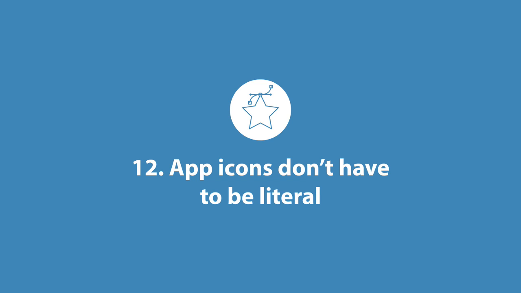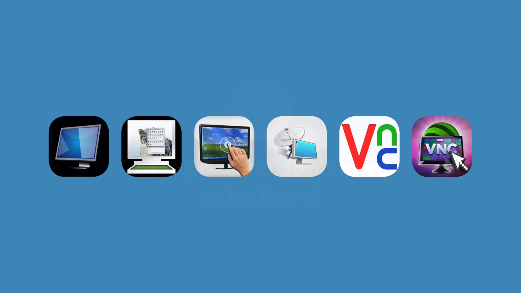This point here, if I could convince all of my clients of this point, I would be a happy man. I'm talking here about your actual app icon, right? Your home screen icon. They do not have to be literal representations of your app and what your app does. So here's a category of apps that is kind of hard to convey literally.